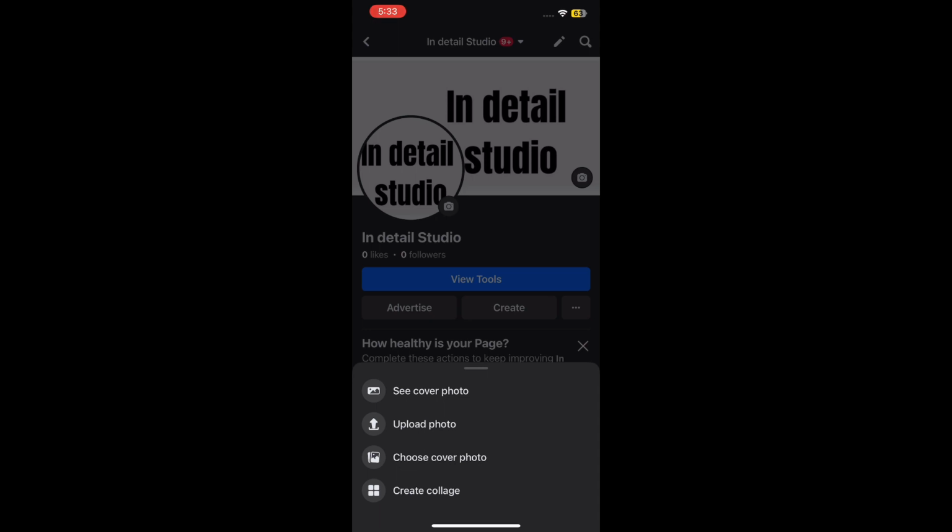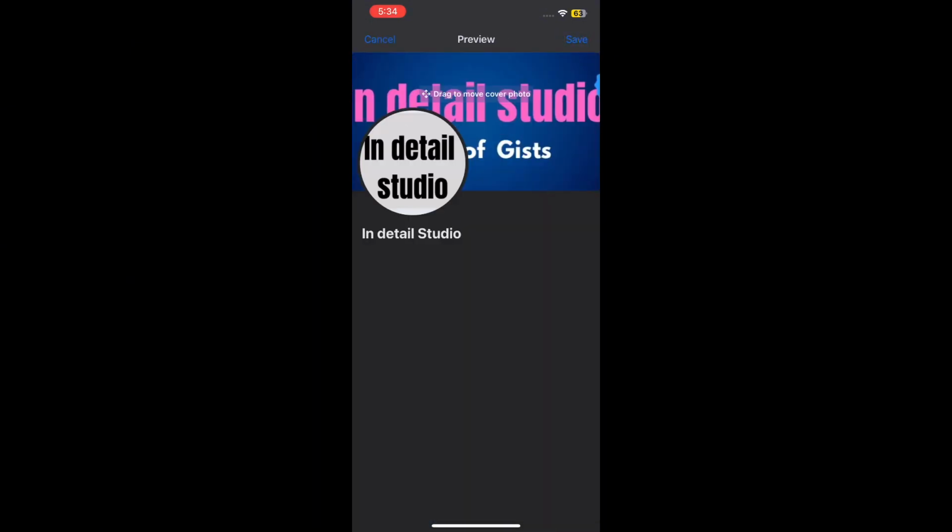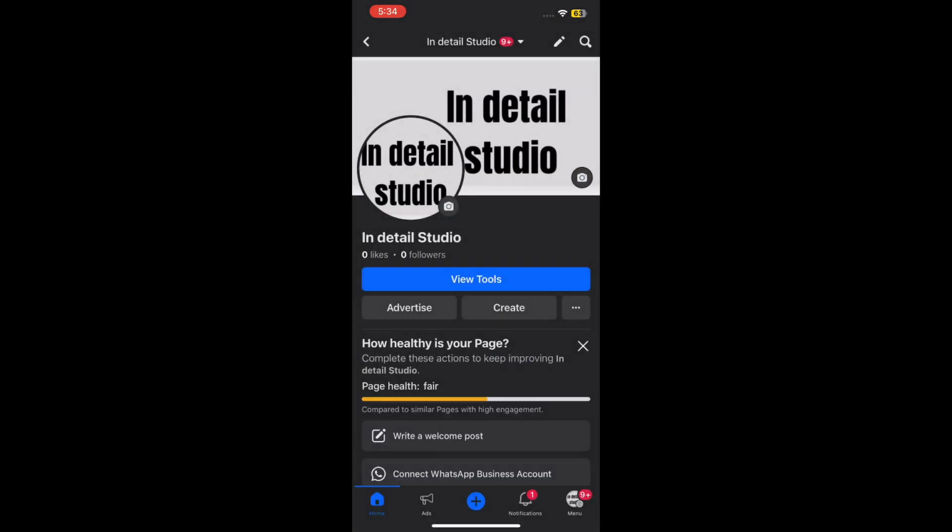I'll click on this camera icon and then click on upload pictures. As you can see, you'll see the picture of what we've done. We'll rescale it to fit what we want. Feel free to arrange and rescale it in such a way that it will be good on phones, laptops, iPads, and even on television. After I'm done with that, I will save.